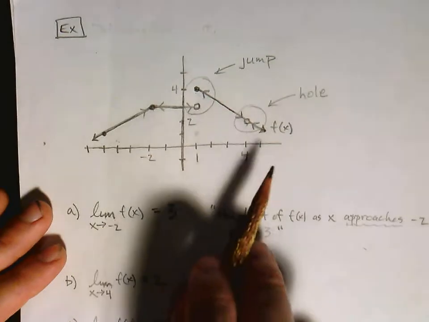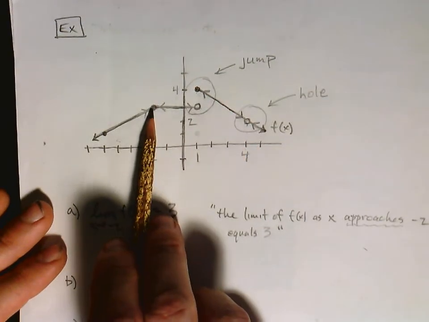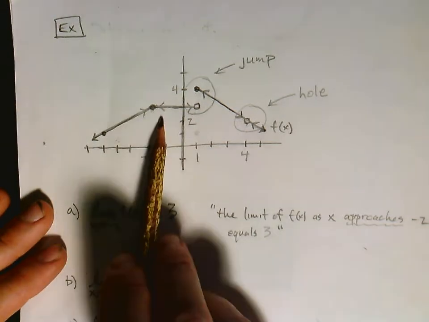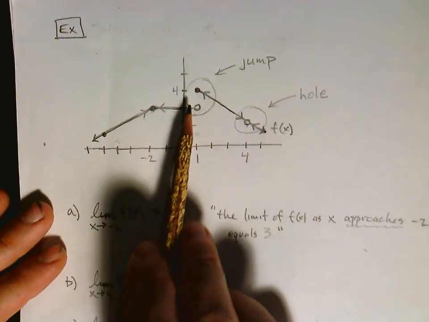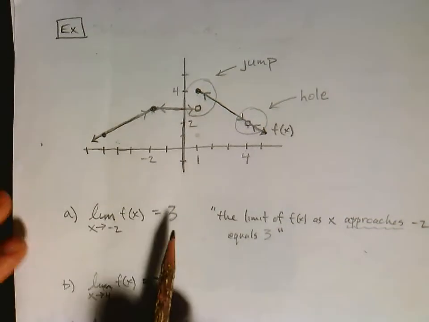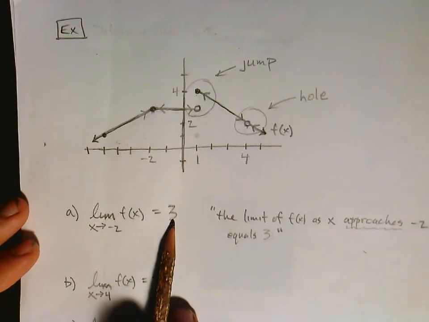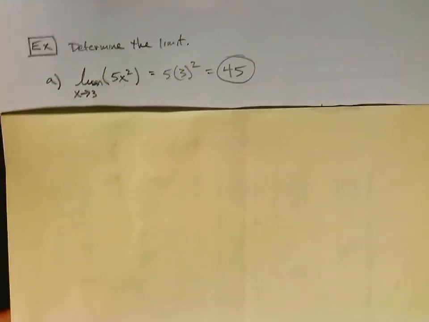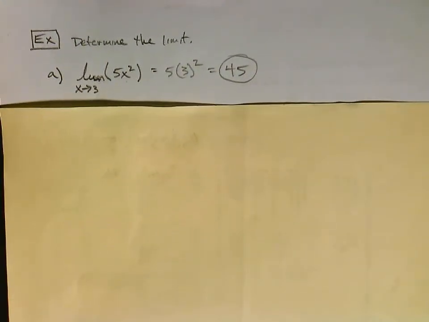Why am I allowed to just plug it in? Well, go back to the graph. Like the non-holes or jumps, like that very first one we did, nothing unusual going on there. There's no hole, right? And there's definitely none of this. So the function value is the answer to the limit, right? This answer happened to be 3. Same idea. The function value is going to be the same as the limit in this case. So we can just plug that number in.